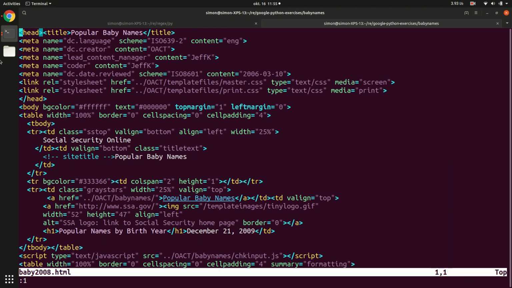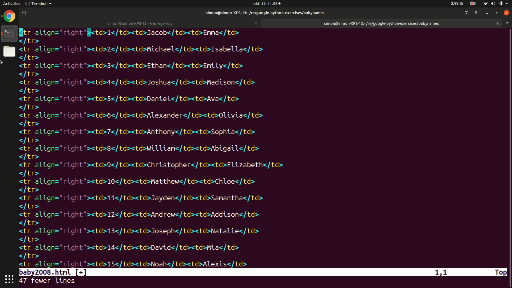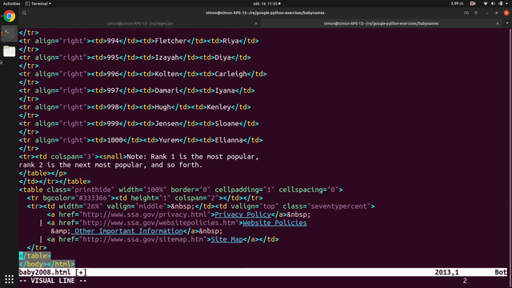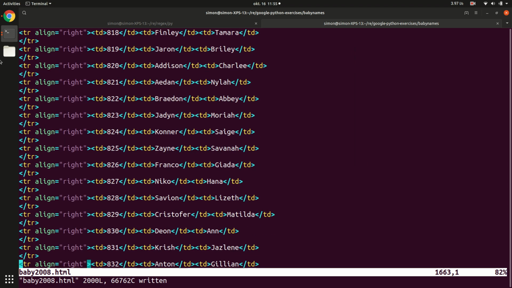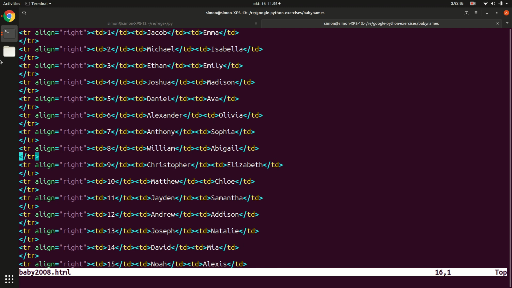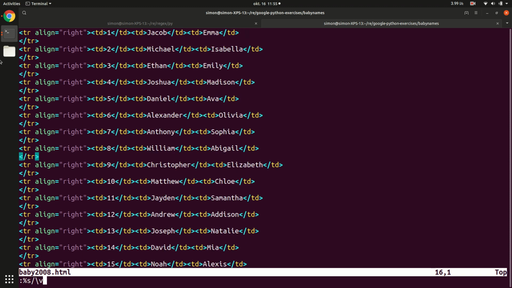So what do we do? The first thing I do is remove all the rubbish at the beginning and the end, so I restrict it to the interesting content. Now I have these 1,000 baby names here, but still with a lot of text in between. So now we can use our regular expression knowledge. I start my regular expression engine again here in Vim, $s/\v.